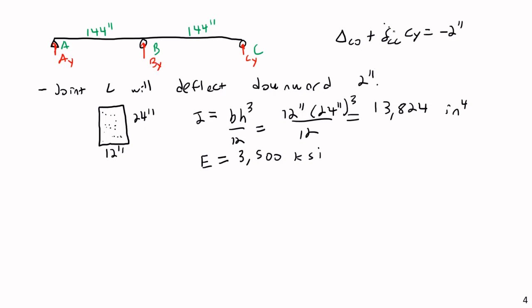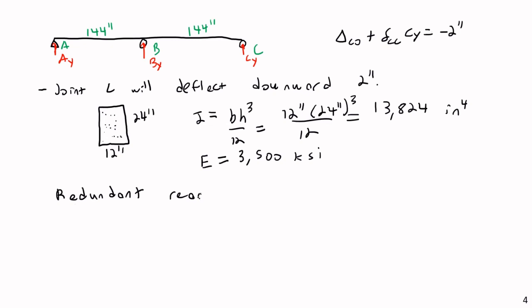I am concerned with the deformation at joint C, so I am automatically going to pick joint C as one of my redundant reactions. Now, if I had more than one redundant to choose, say I had another pin support here or another roller support here, I would want to pick this and one of the other ones. But because I'm already interested in the deformation at joint C, I really have no choice except to pick joint C as my redundant. Thankfully I only need one redundant force here, so it's not too bad.